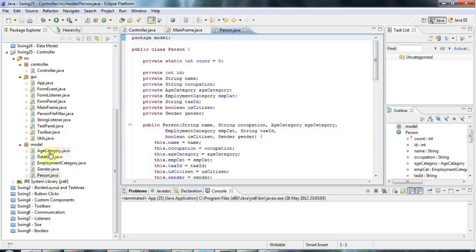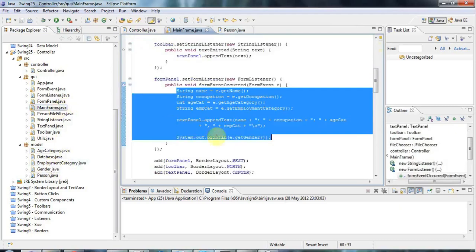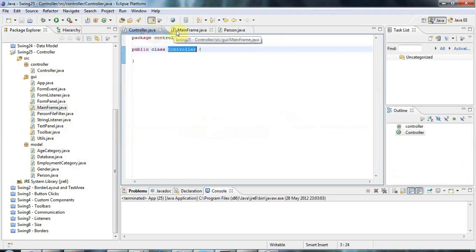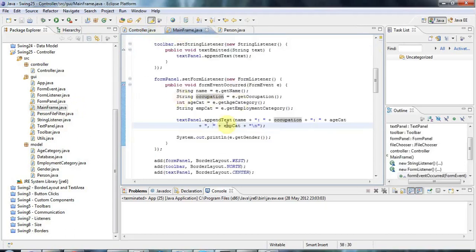So if I go back to my main frame, one thing I could do is have a method on controller that accepts all these different pieces of data, and then creates a person object and adds it to the database. Or I could just pass this event to the controller, really.